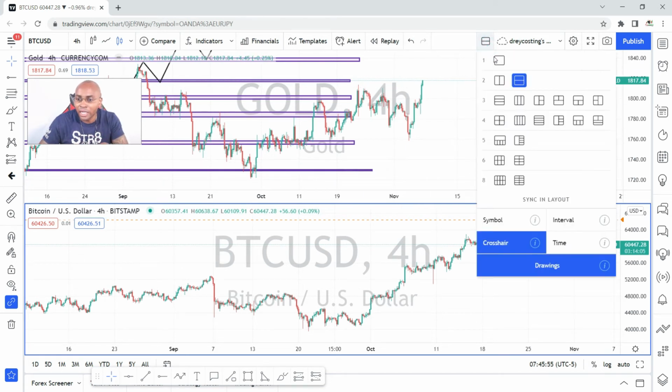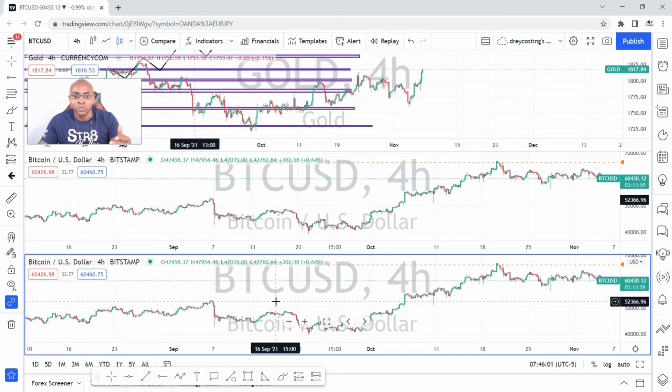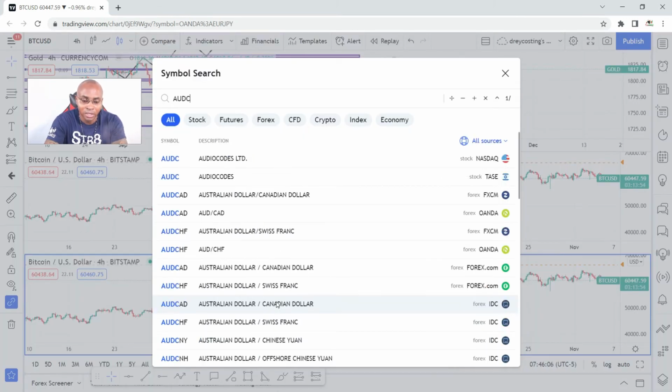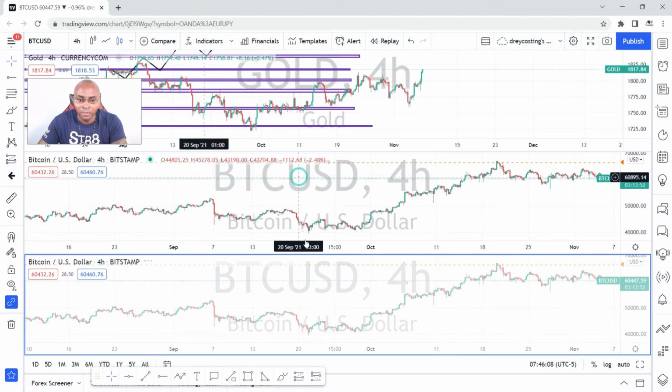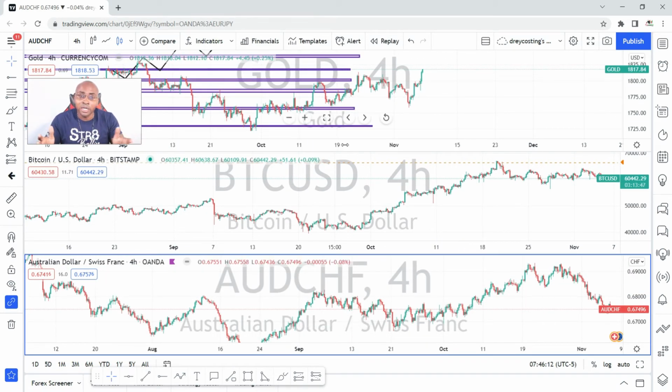And as I said, you guys can select multiple. If I go to the 3 screen, you can add another screen, you get me? Say if you want to look back at all the CHF right here, boom, so you can look at more than one pair at the same time and know which one is moving and which one is ready. But for me, I'm not doing more than 2 screens at a time because you don't want to confuse yourself, right? So I just keep it simple.